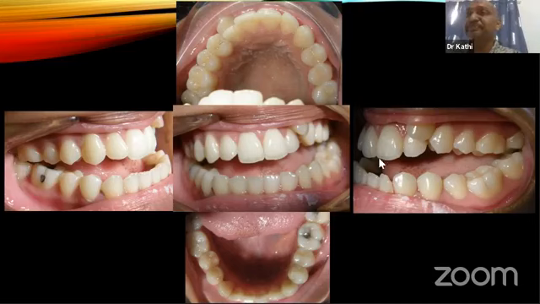What about this patient? He has a class 3 problem, but also a vertical problem. See, the chin is excessive. So this is how he looks intraorally. For this patient, we can tell them we can camouflage the occlusion and sort out the crowding. But its appearance, if you want to correct the long chin, can only be corrected by surgery. So this is how he ended up. The occlusion has been sorted out without surgery, and he was happy with the chin like this.